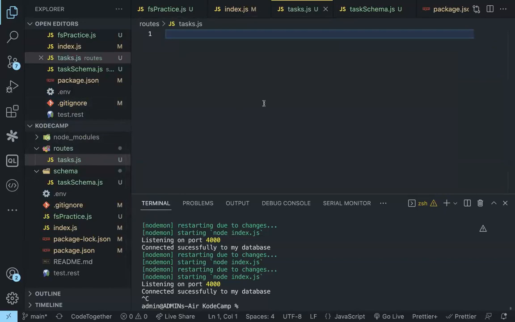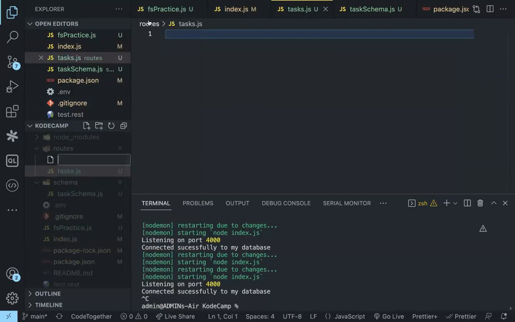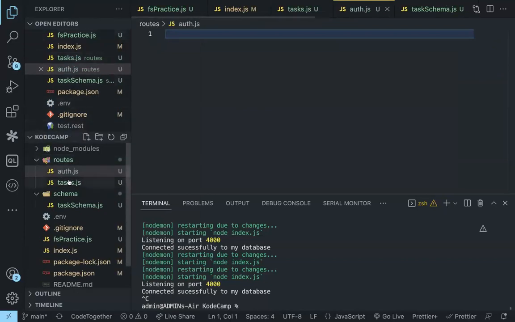Okay. So now what I would say is any route that has to do with tasks should come to the tasks route. Then I will also create a file for authentication. So I'll just call this auth.js. So anything that has to do with authentication should land here.